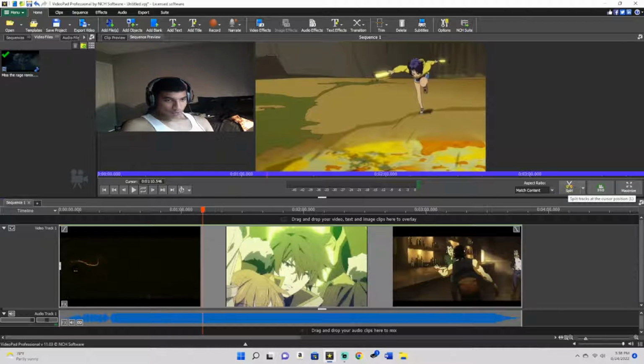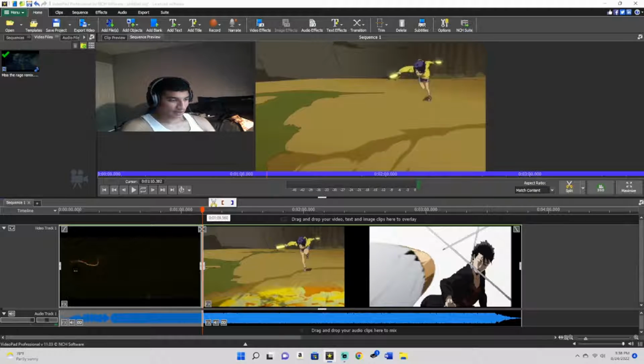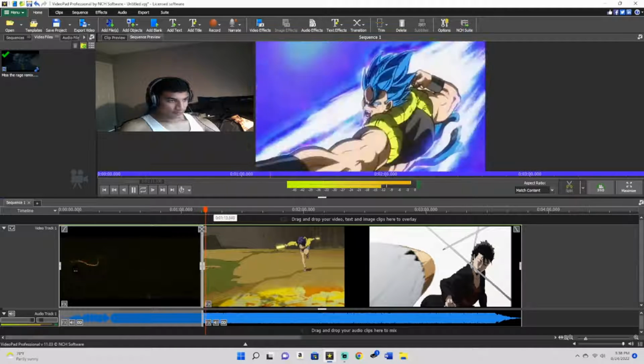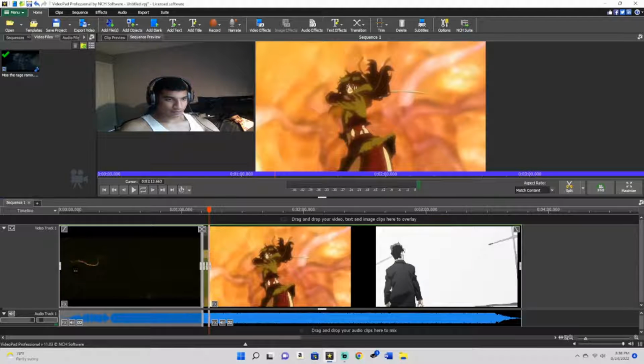So you have to select the section that you want zoomed. And at least for what I've learned, and we can actually experiment with it, you have to split right there. Let's say I wanted to split from right here. Let's actually turn this audio down a little bit. That's also where you can turn the audio down, at least for me, down there in the bottom left if you're using VideoPad. If not, that same option would be somewhere else in whatever editing software you're using. All right, let's say I wanted to zoom up to that point. So we split again there.